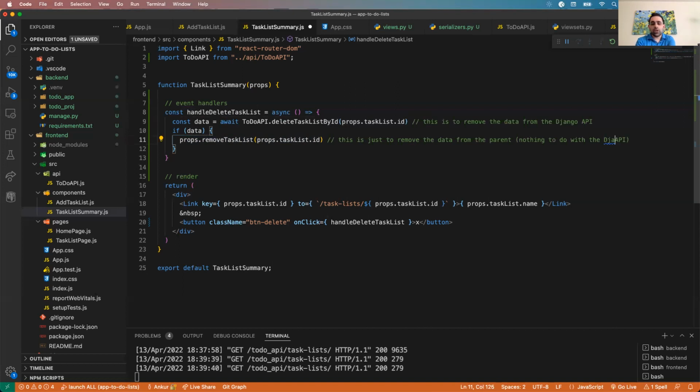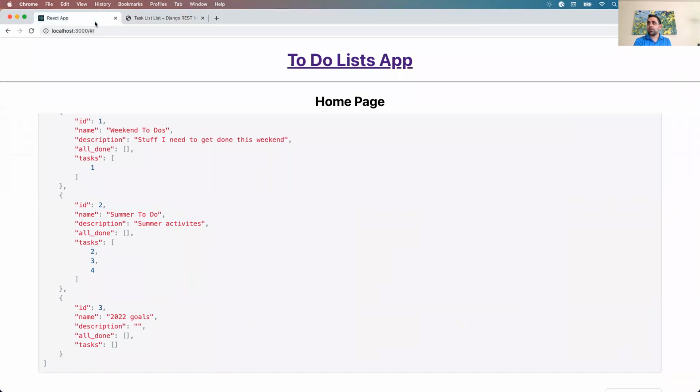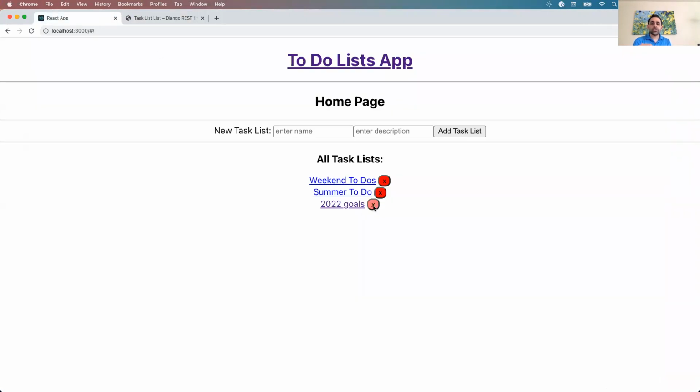So we first tell Django that we want to delete something. Assuming that that goes okay, meaning we get a non-null value here, we are free to update our front end data appropriately. And the reason we need to do that is because we're not navigating away from this page. So when I hit this delete button, the first thing that happens is we call the backend and say, hey, delete this object out of the database. We don't want it, gone. The backend will do that and respond back to us eventually and say, hey, we deleted this item, do whatever you want with that information.